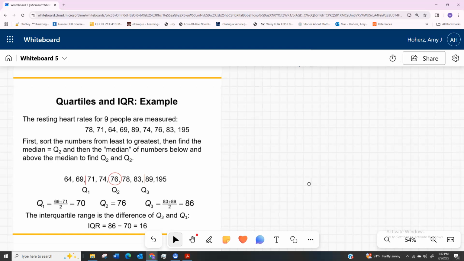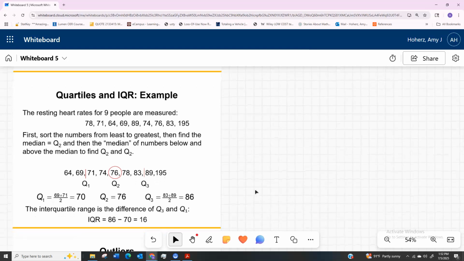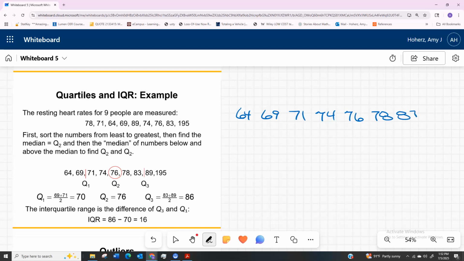So let's look at these examples. I'm going to rewrite this off to the side. I know again that it's here, but I want to show it fresh. So let's put our numbers up here, and you'll have a chance to see where this is coming from without it just marked up. All right, so we have 9 values here. So 1, 2, 3, 4, 5, 6, 7, 8, 9 values. Okay.